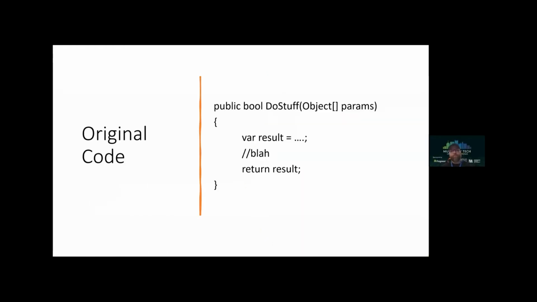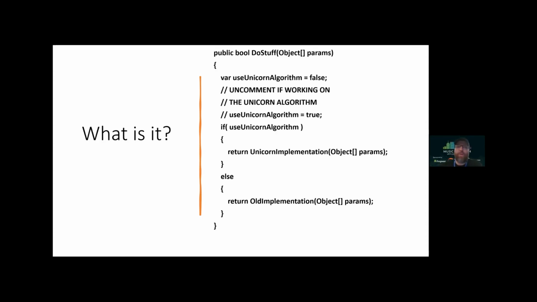So what are they? Well, let's say we've got some code. We've got an application. This is a little bit of fake C#, but we've got something that does some work and we want to add some new functionality. We want to change it in some way. Well, what some people have done in the past is maybe they just put a variable in their function that says, hey, I want to do the new cool unicorn thing. And we set it to false so that we never actually do that new thing. We just pretty much always call the old implementation.